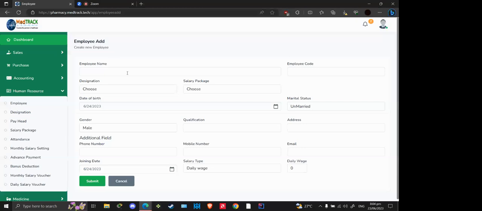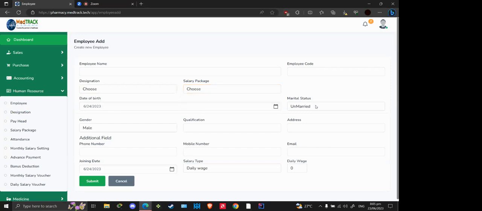In this section, you have the employee name, the code, which will be given to the employee, and the designation, which would have a drop-down bar, and these would reflect what your company is doing. As an example, the designation that we have here is stocker, in case we're working in a grocery. You could add something like a janitor, a stocker, a cashier, or any other forms of employees that you may have. Then next up, we have the salary package, which as an example, I've added basic pay and bonus. Later on, we'll see what those mean and how you can change it.